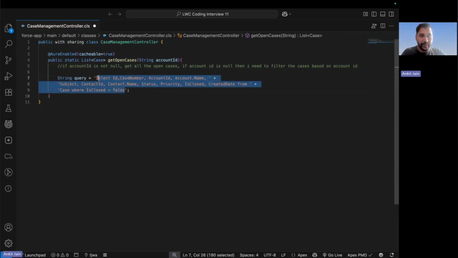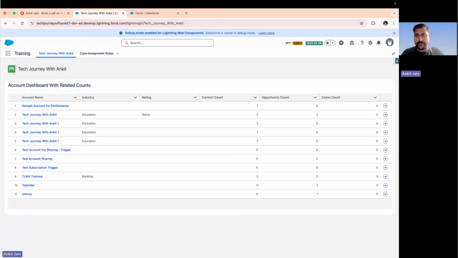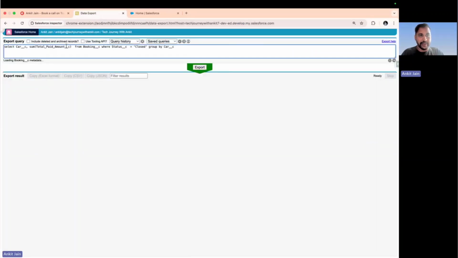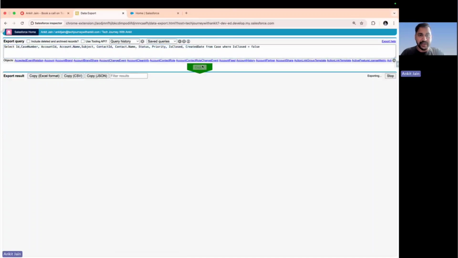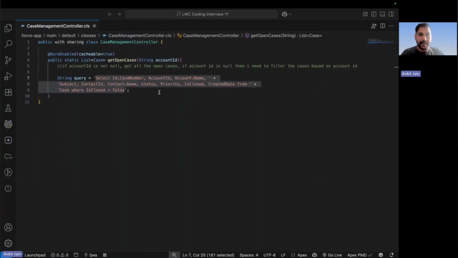If you want, you can always go and check if your query is working as expected or not from the org. So here I am navigating. Let me go and run this query in the export so that we can make sure that whatever the API names that we are putting up in our query, they are correct. And it's always a good thing to first validate the API names, because otherwise it can create unnecessary things, right? So here you can see I am getting all the cases which are not closed with one single condition.